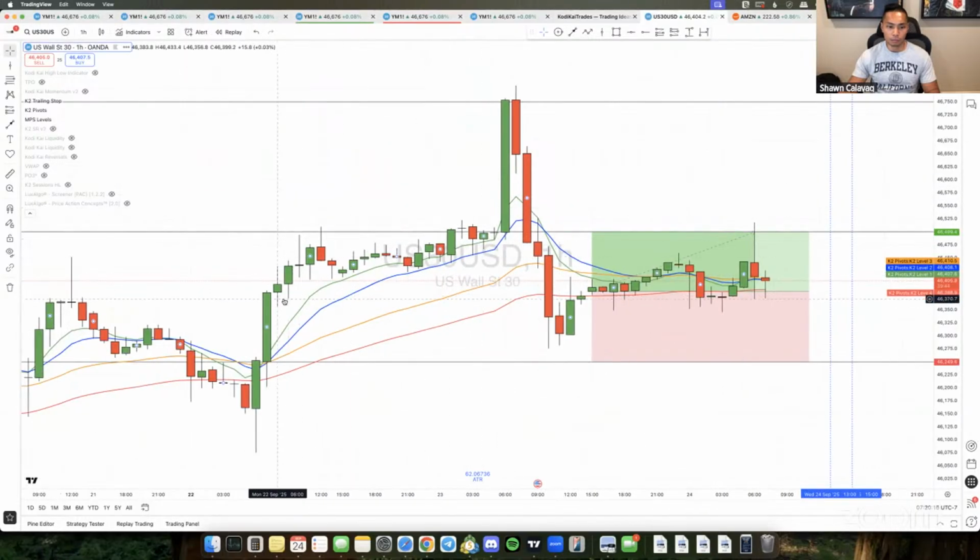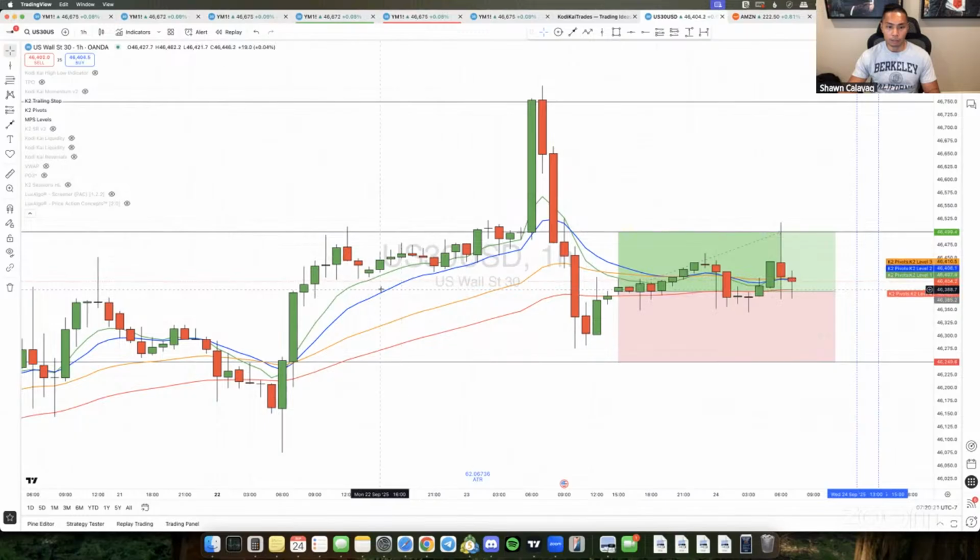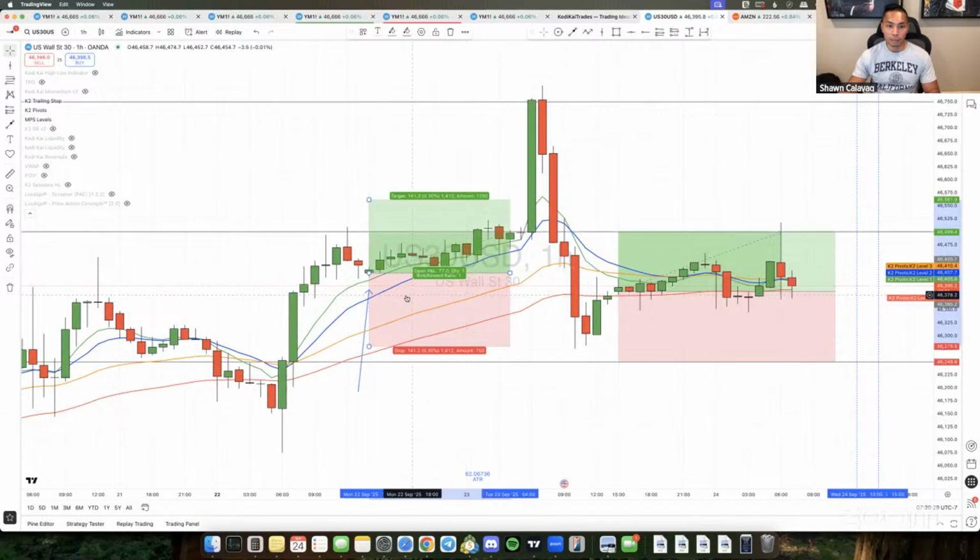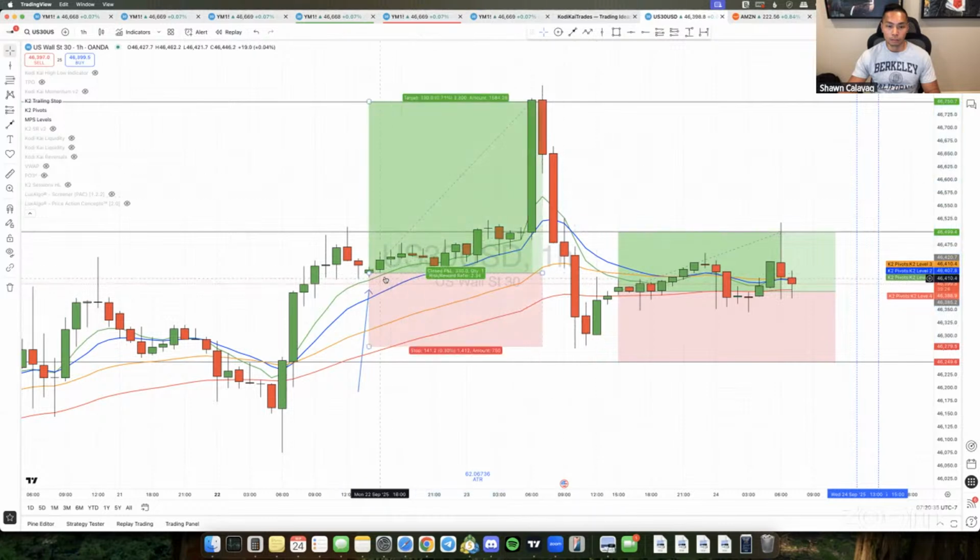Let me see the one from the previous day. So this was for Tuesday. And then for Monday over here, same thing. Market right here opened at 1500. I would have a pending order here. This actually would have never gotten filled. It would have gotten close, but it wouldn't have actually filled.